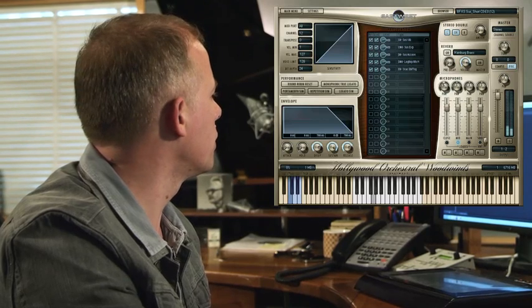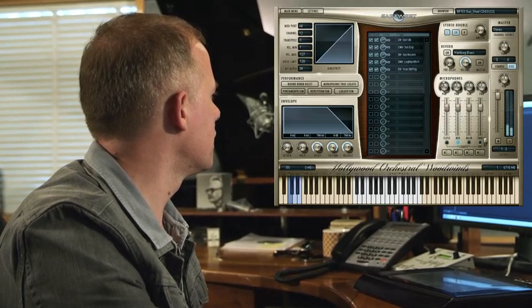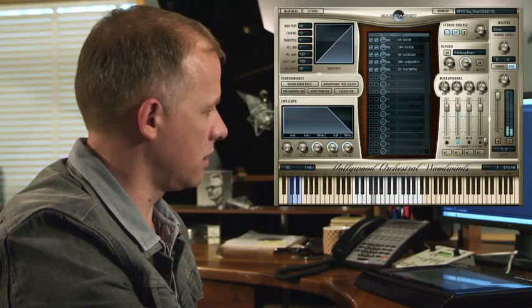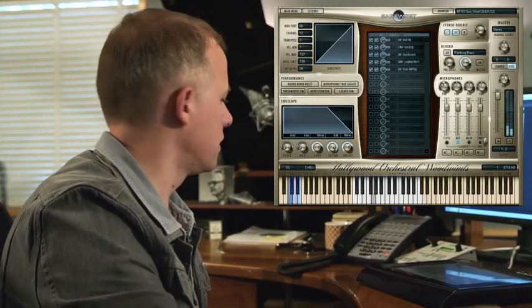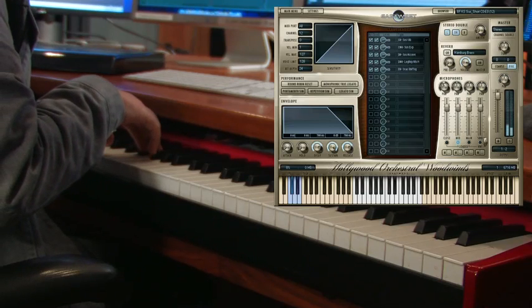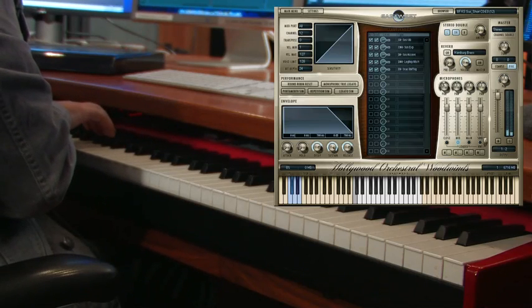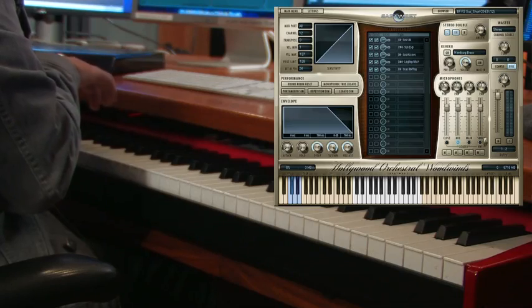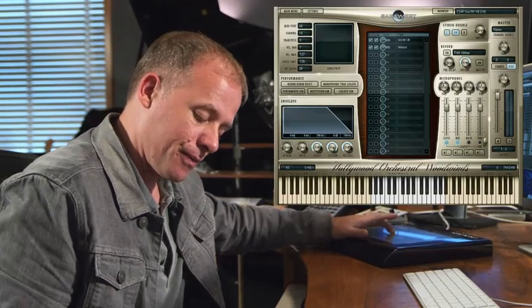And then here's your bass flute. Fantastic. Great. So here's an alto flute. This is a non-vibrato to vibrato patch.